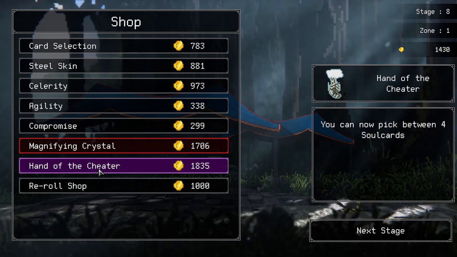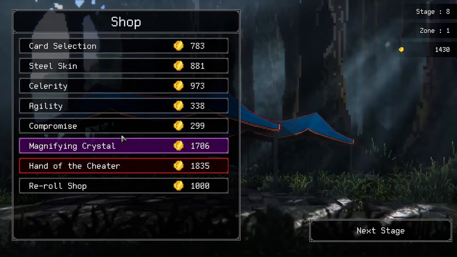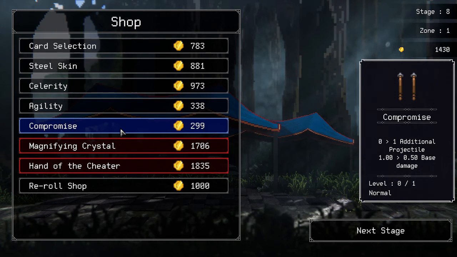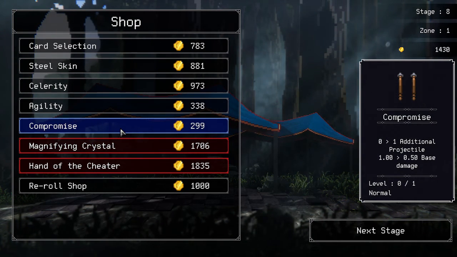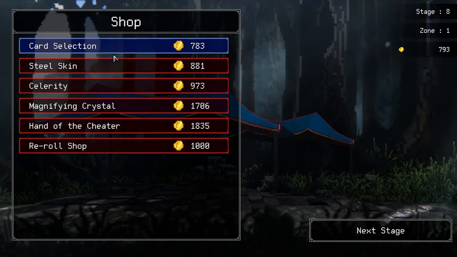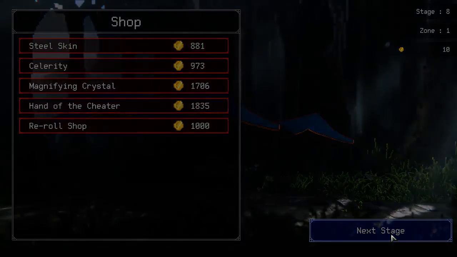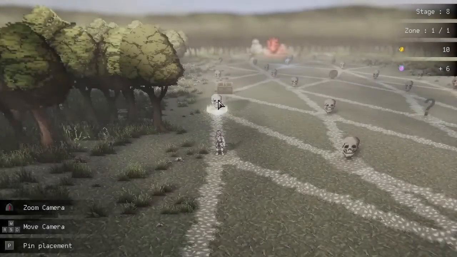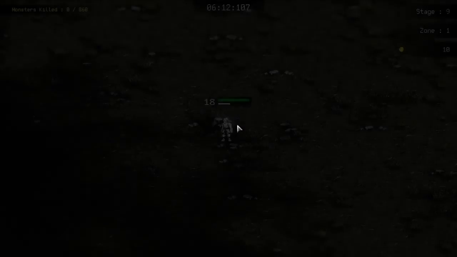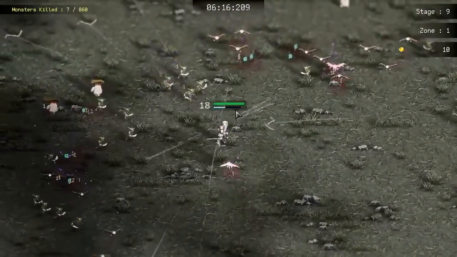Ooh. Oh man. Now pick up 4 soul cards. Come at 1 additional projectile. Yeah, let's take it. Definitely take that. And why not? God's Wrath. Yeah. Alright, that was well worth it. On to the next fight. Alright, we should be a little bit killier, right?